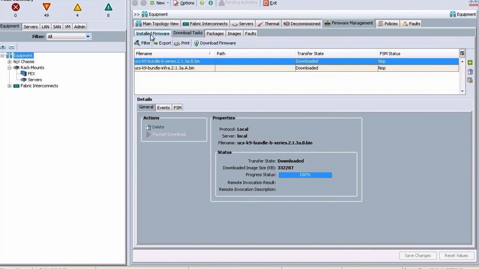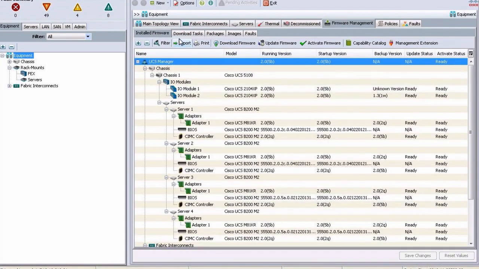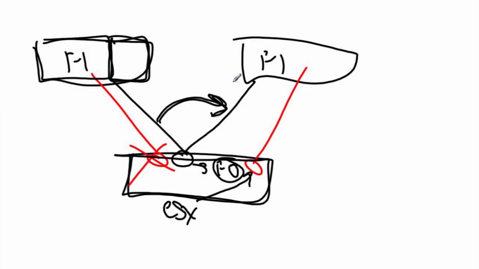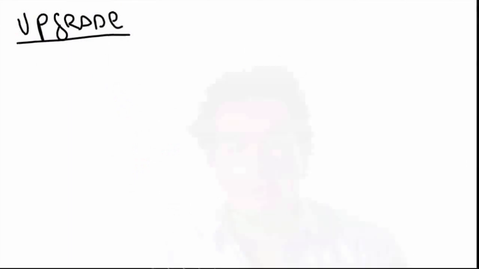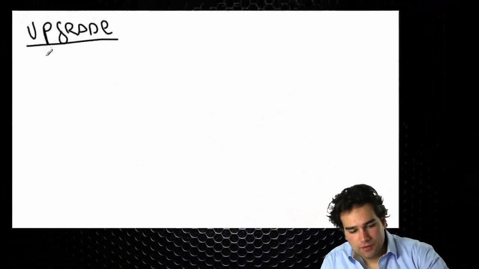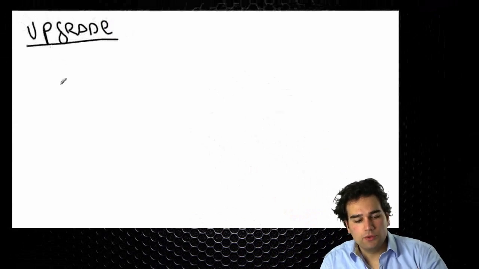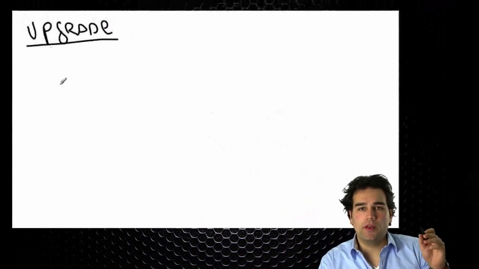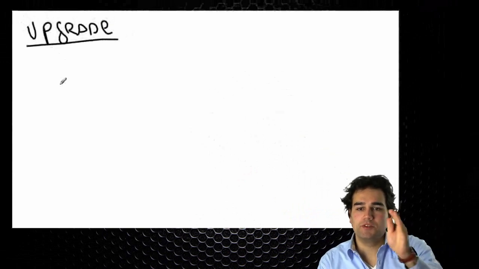The next step is doing the order of operation. Order of operation in the software upgrade is very important. Like I said, this is going to change in 2.1 because we have some more options to do a software upgrade. What I like to do now is run you through the order of operation for this. What you usually do is you work your way back from being more specific to being more global.